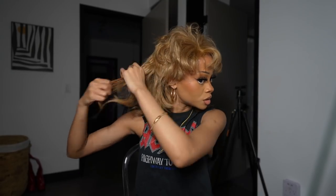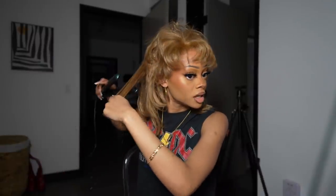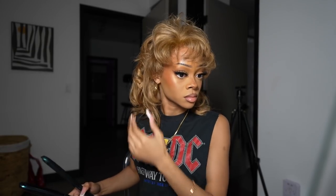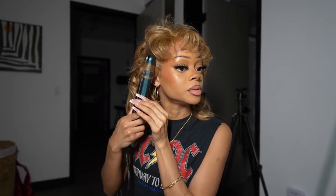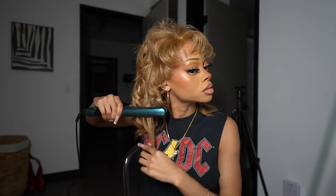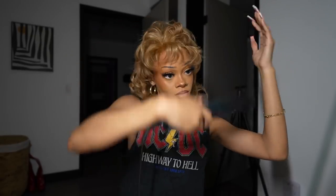I think that the curls are too big now. So now I think it should be more curly mullet and I should intentionally curl it tighter. Let's see if that was stupid or not. Okay, that might have been a mistake. That might have been a mistake. Wait! I don't think so. Wait, I don't think that was a mistake, actually. Hold on. Okay, I think up here just needs to look more like that. Ouch, I touched right on the plate. Yeah, I think it should be a curly mullet.